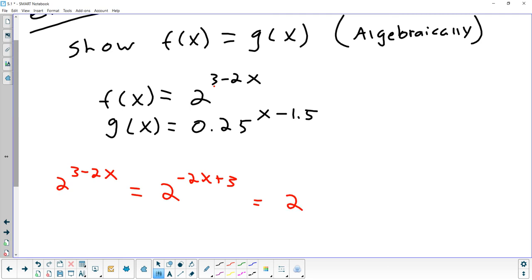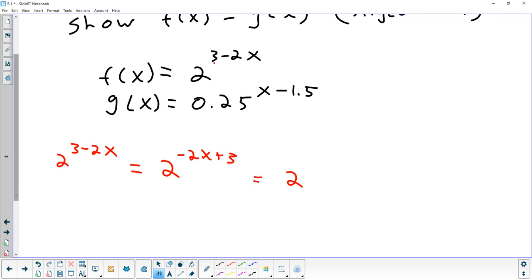Now, how can I rewrite that exponent? I can't just divide it by something, but I can do something else. And we do a lot of this when we solve quadratics and stuff like that. Yeah? Should you put it into a fraction because it's a negative? So we have one term that's a negative and the other one is positive, so we don't know whether this whole exponent is negative because it depends on the value of x. So there's nothing I can do to turn it into a fraction, but there's something else I could do to the exponent, yeah? Well, isn't negative x plus 1.5 times negative 2 equal to negative 2x plus 3? Could we somehow split that or divide it by negative 2 to change it to x minus 1.5? I don't know how you would do that.